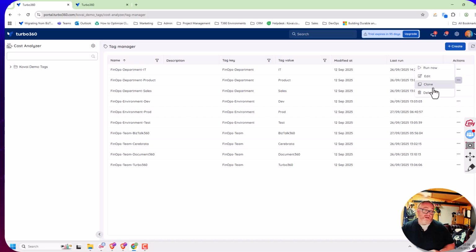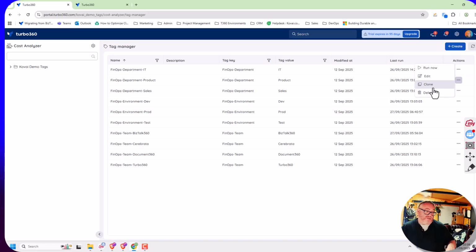So hopefully this makes it really easy for the admin to just configure the rules that you need. And we anticipate that there'll be a set of rules for most teams. I'm guessing teams are probably going to want maybe 3 to 10 tags max, and then there'll be different values for each of those tags. But hopefully with Turbo360, this rule set just makes it really easy to build those rules, have them running, helping you in the background.